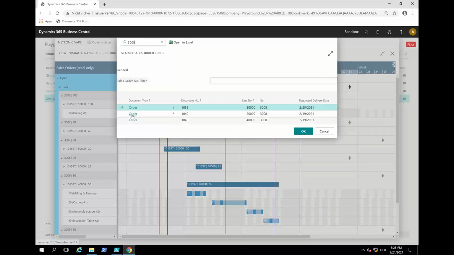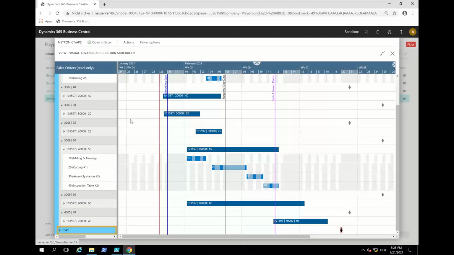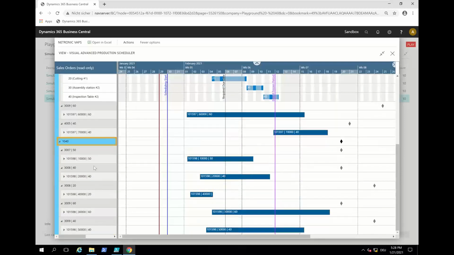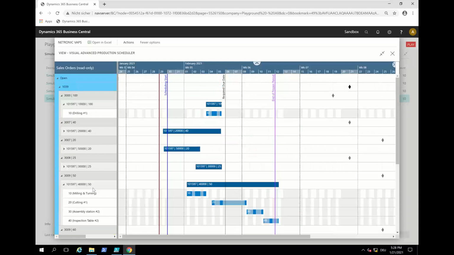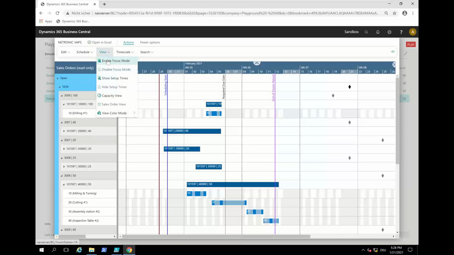So maybe this one is interesting for me. Then this is highlighted here, and I can drill down from here and see further details. So this is also something that I regard as quite useful, that the information that you or your customers need to retrieve, you get to them faster.